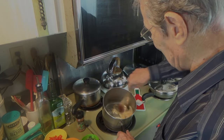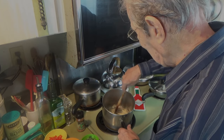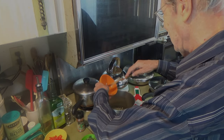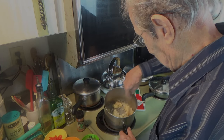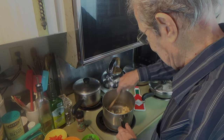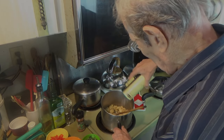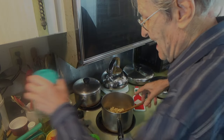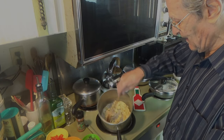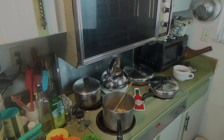I'm going to stir this up and as you see it's getting a little bit brown. I'm going to turn it back a little bit so I don't burn it. The next step is I'm going to put in onions — that's half of that onion you saw, all diced up and chopped. I'm going to let that work for a few minutes before I put much else in and let it just kind of sweat, as they say. I'll dump a little bit of sea salt in there. Then I'm going to shut the camera off for a few minutes while that's working so you don't get bored watching onions cook.